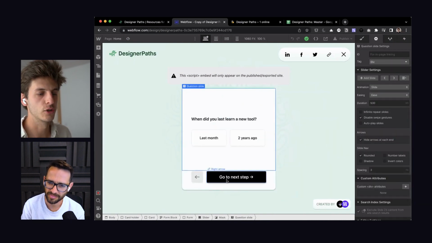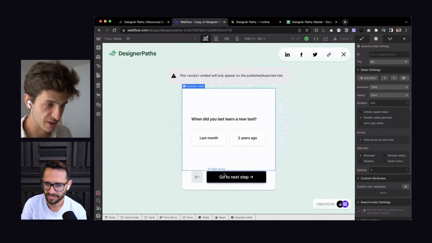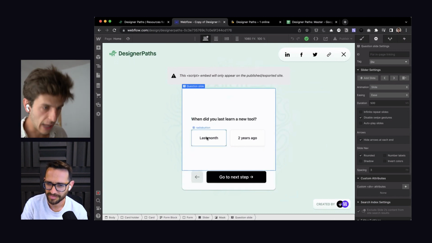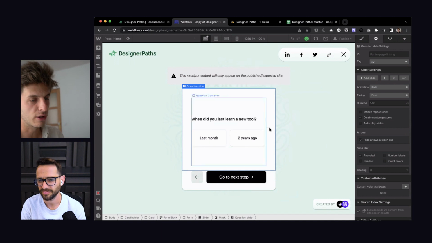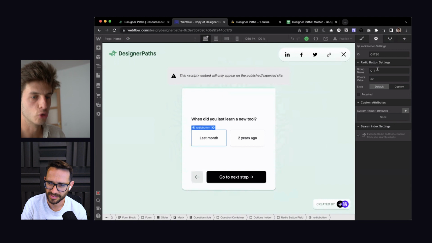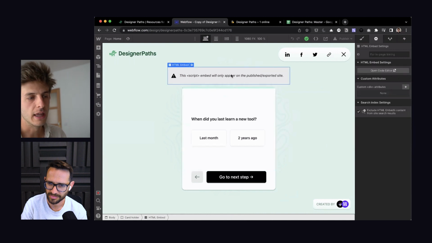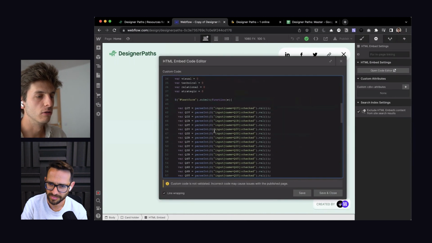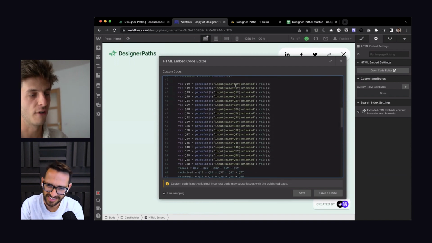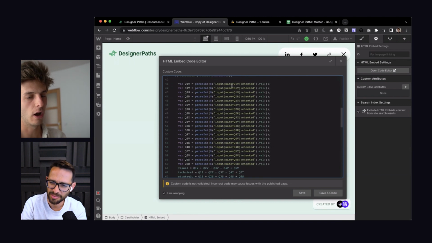So the key to make this work is to customize the right arrow and the back arrow so that it feels like next step and previous step. As you said, customizing the radio buttons, and each radio button has its own group name, right? Here it's question 1 technical, Q1T. And what we're doing afterwards is, inside this long custom code, we're checking the value of each group radio.